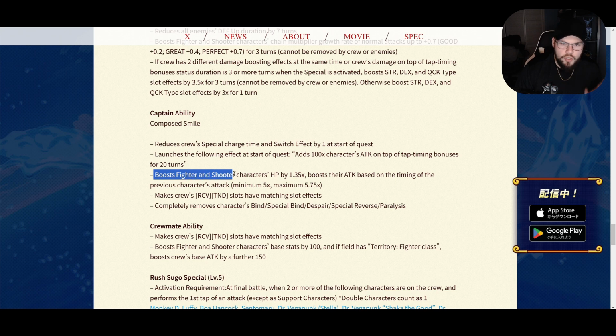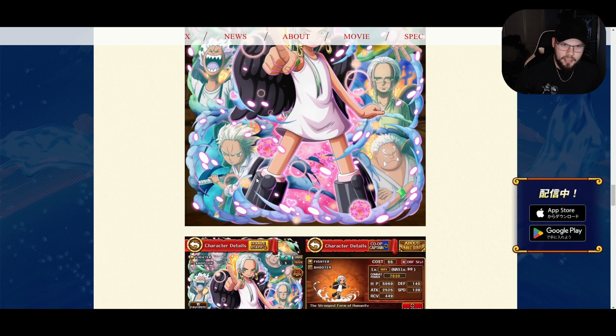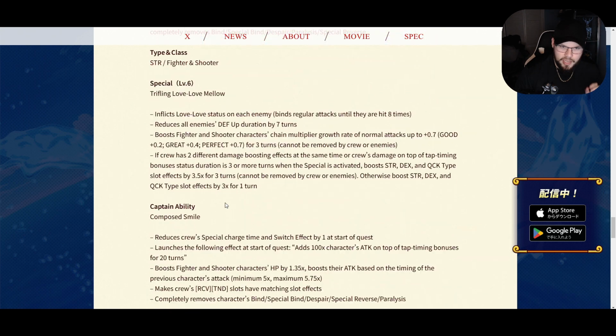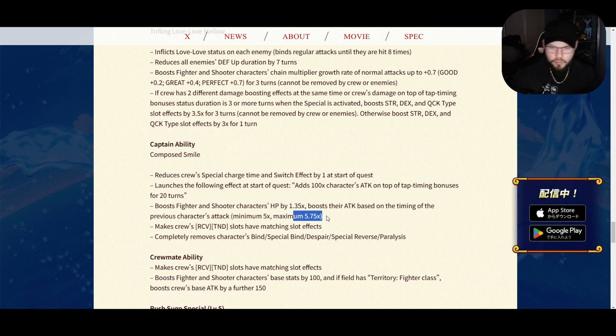And then it will boost fighter and shooter characters' HP by 1.35, boost their attack based on the tap timing of the previous character. Very similar to Legend Mihawk. The original V1 Mihawk has this ability, very similar. So based on the tap timing, you get either 5 times to 5.75. So basically, when you perform your first attack of the turn, it's only going to have a 5 times boost. However, if you consecutively hit perfect, it's going to be 5.75 for the next character, 5.75 for the next character. But then if you hit it great, it's probably going to be, what, 5.5? And if you hit it good, it's probably 5.25. So it's just based on your tap timing. So you just want to consecutively hit your perfects.